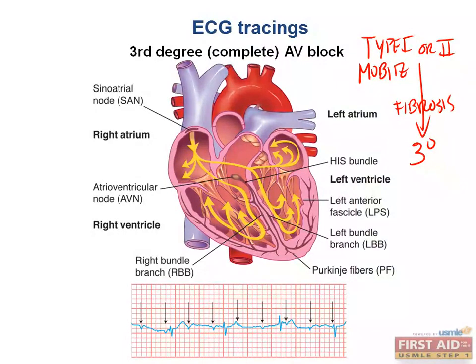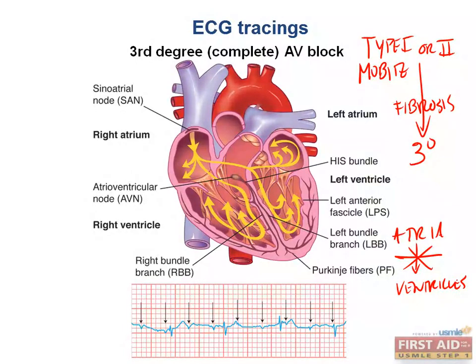A 3rd degree block is a severely diseased AV node, his, also named common bundle, or the origin of the bundle branches. Do you think there will be any stable chronological relationship between the P and the QRS complexes? Well, if you completely abolish the communication between your atria and your ventricles due to fibrosis, fibrotic tissue cannot conduct depolarizations. Abolish this, there will be no way you can have coordination between the two, unless you have an accessory pathway like a WPW, which would actually be a good situation for one time.